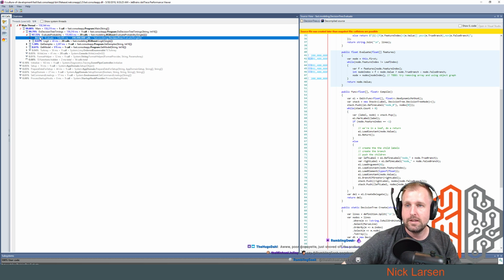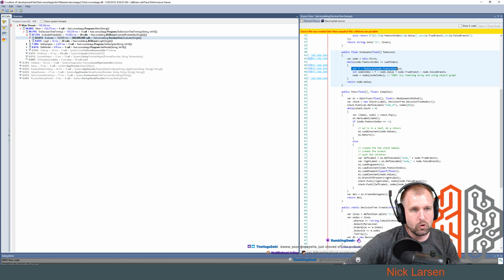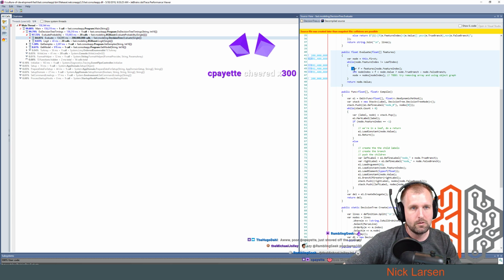But yeah, you can see here that it's spent 84% of the execution time in this single function, and this is how much time was spent on each line. Previously, this was not true. Previously, it was spending an enormous amount of time on this line, over 50% of the time was being spent on this line right here.